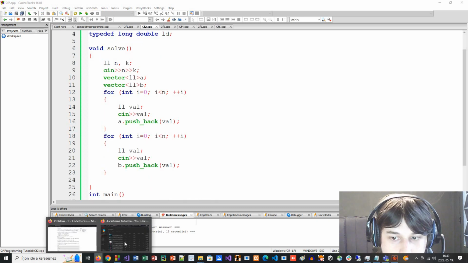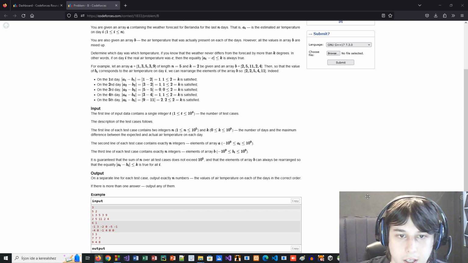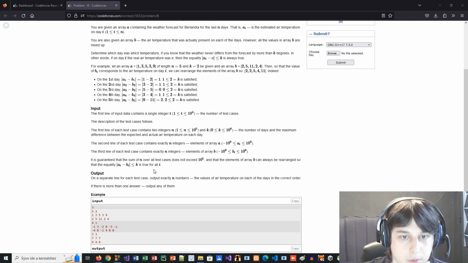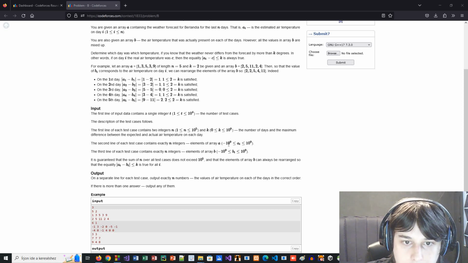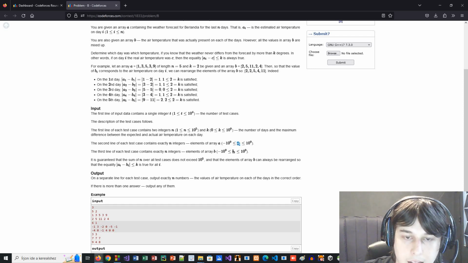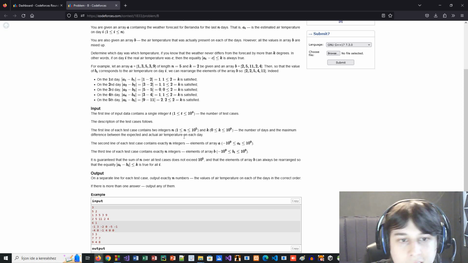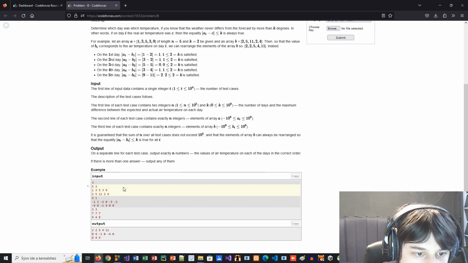So what we know is that they are between 10 to the power of 9, positive or negative, and K is also that, and the array B is mixed up, and we need to find the correct way where A_i and B_i don't differ by more than K in many cases. And then we need to output the array.